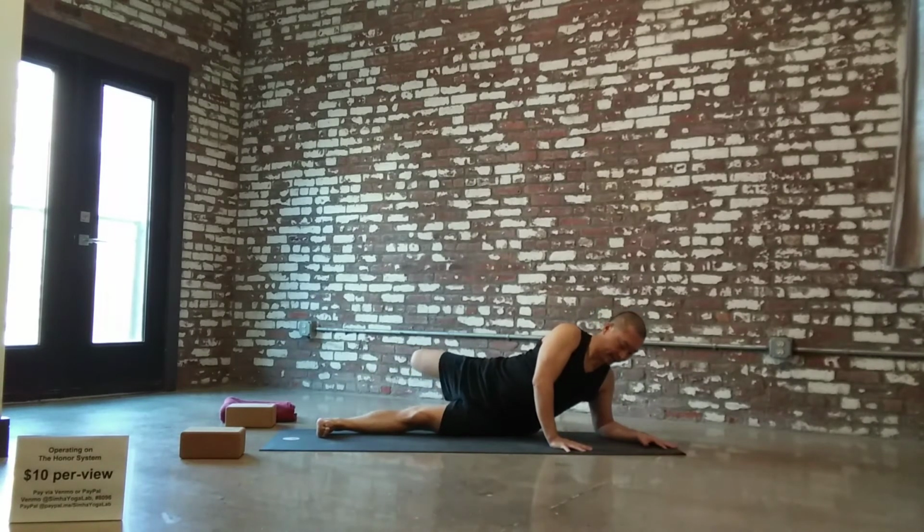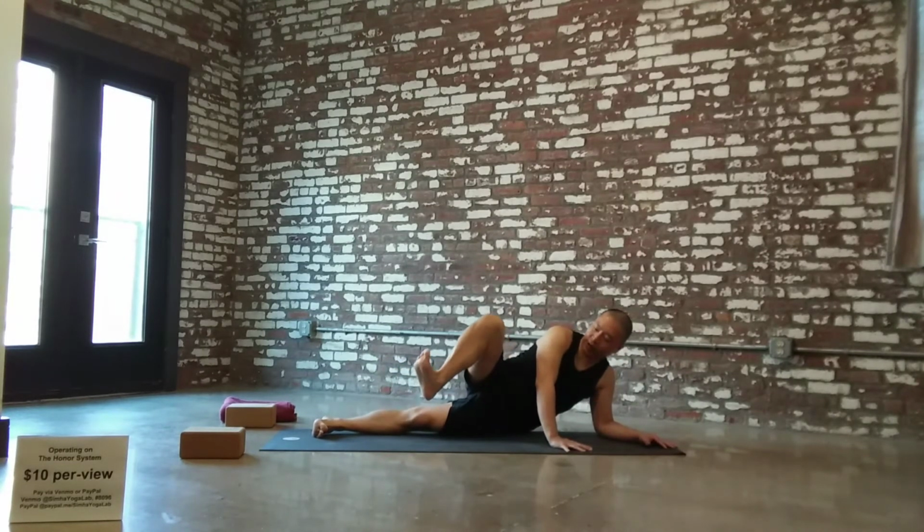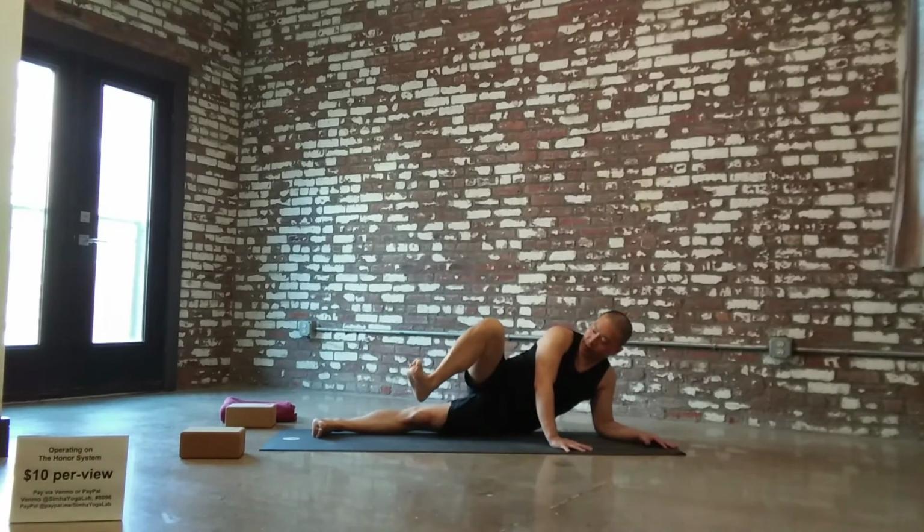Right heel back. Right knee forward. Right heel back, stay there. Heels reaching back into a back bend as you take also a right quad stretch. Draw the right knee back forward and stay there. Keep your foot flexed. Roll up. Roll forward. Roll up. Roll forward. Roll up again.